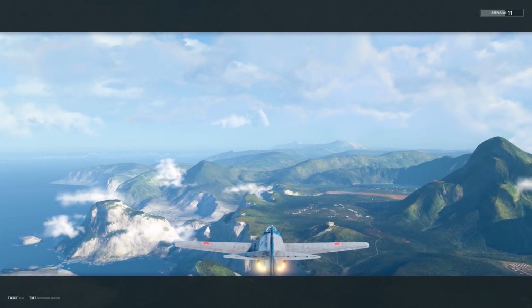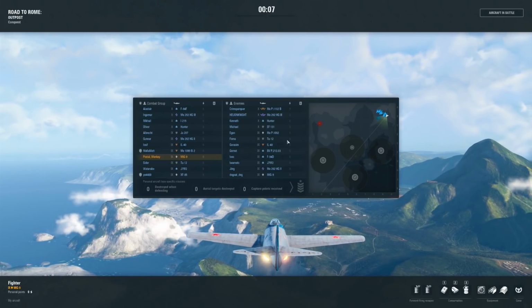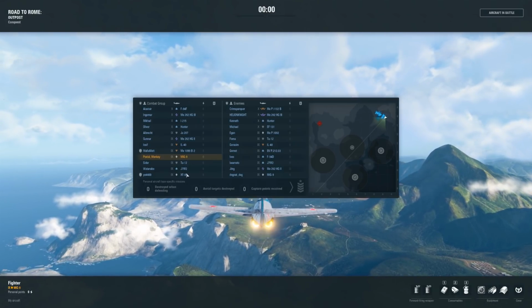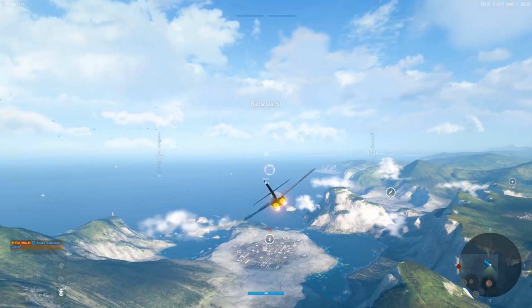Anyway, we're in a Tier 10 battle. We have a 262 to certainly look out for, another MiG-9. We've got a flight on our team. We'll see how it goes. So, first things first, let's go get ourselves comm center.